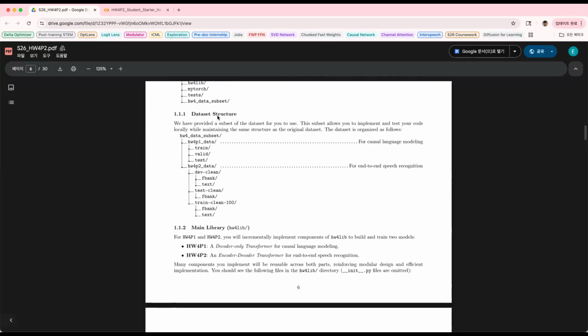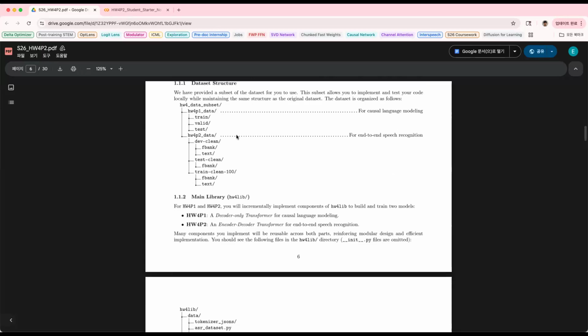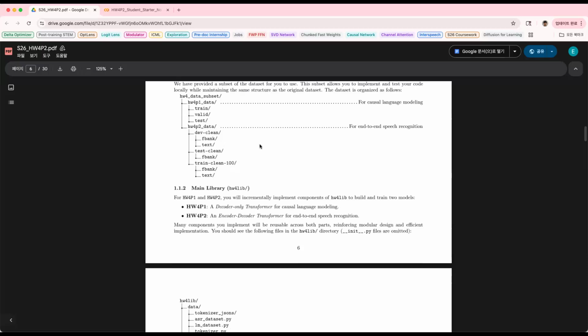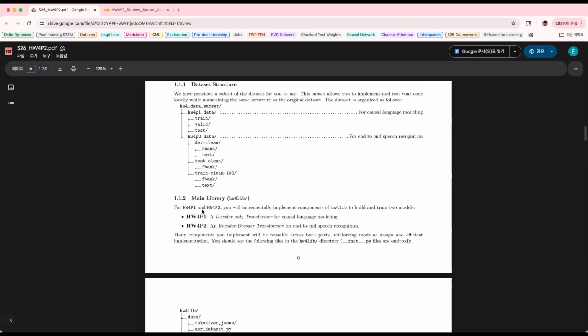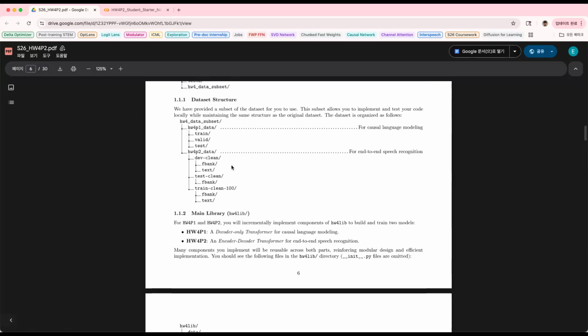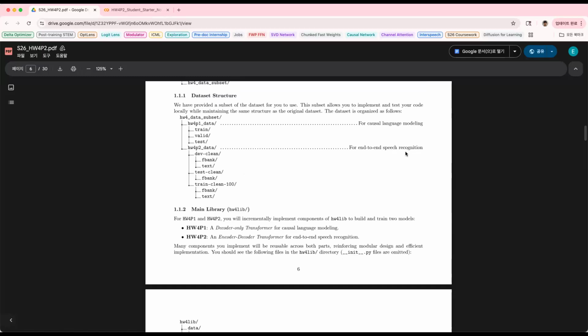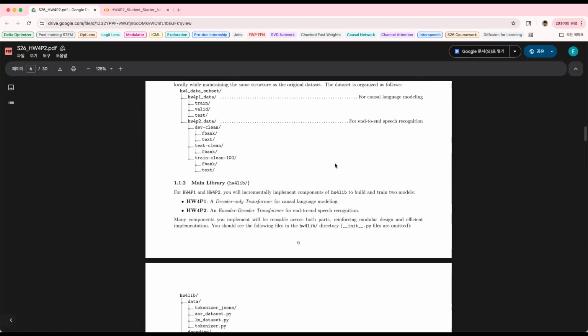And the dataset structure, as we explained in part 1, is mainly divided into homework 4 part 1 data and part 2 data. The part 2 data is basically the speech embeddings, or speech features, for the end-to-end speech recognition tasks.